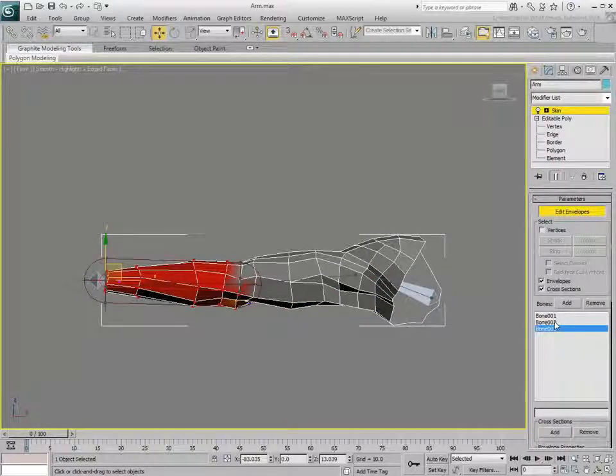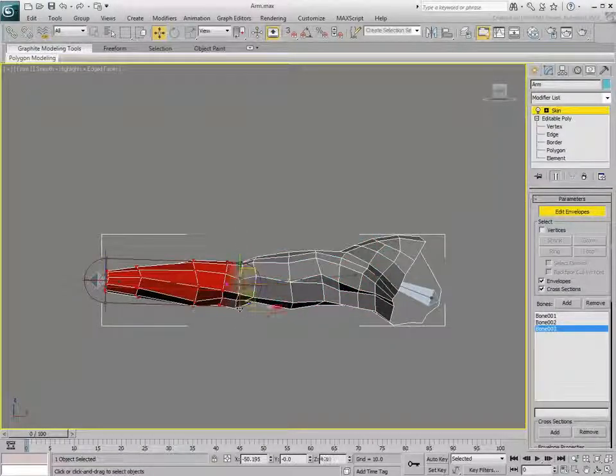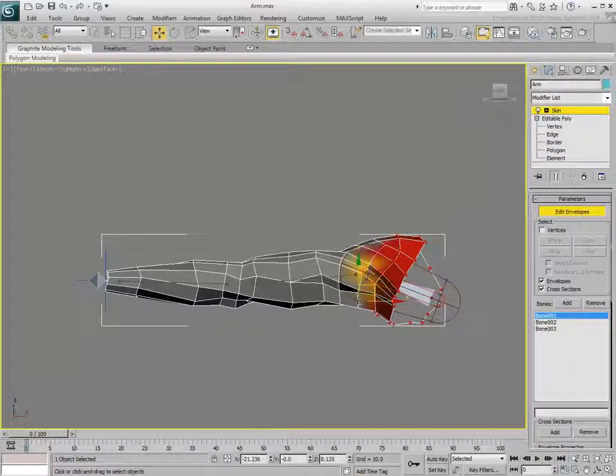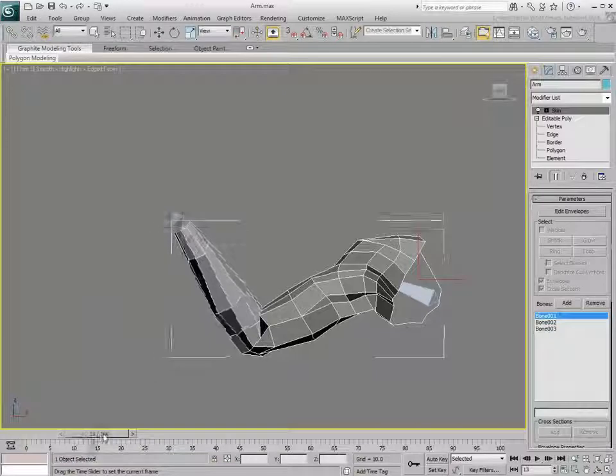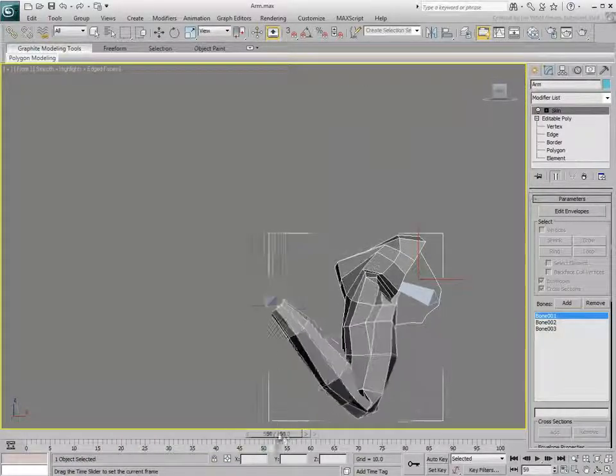The envelopes are color-coded to show areas affected by only one bone, in red, or areas that are blended between 2 or more bones, yellow to blue. Envelopes can be edited so that they affect more or less the nearby geometry. The color-coded areas give you instant feedback as to which vertices follow a specific bone and which follow more than one bone. Test the animation and notice the change in the deformation. Some changes, however, are not conclusive. The shoulder area is now worse than before.